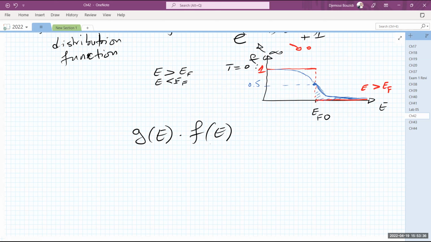Times the energy, in this case gap. So this is the probability, if you wish, of finding electrons at a given energy state. Okay, so this is dp, and it's a number at this point, because this is 1 over energy, this is energy, energy cancels, this is unitless anyway. So this is actually a number, the probability of finding a certain electron at a certain point in here at a given temperature.